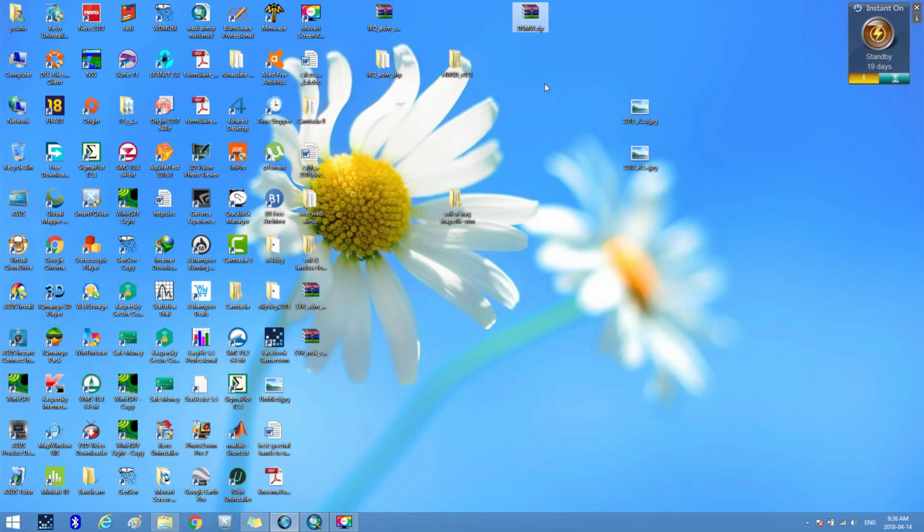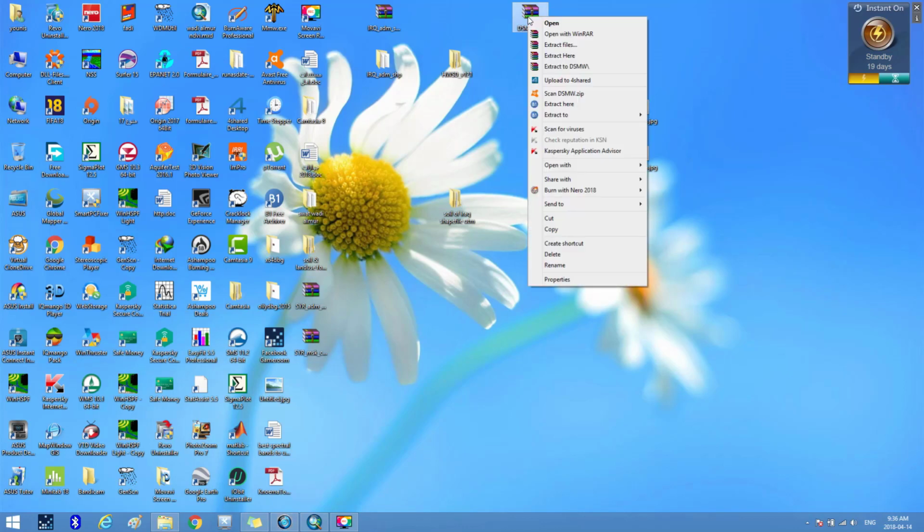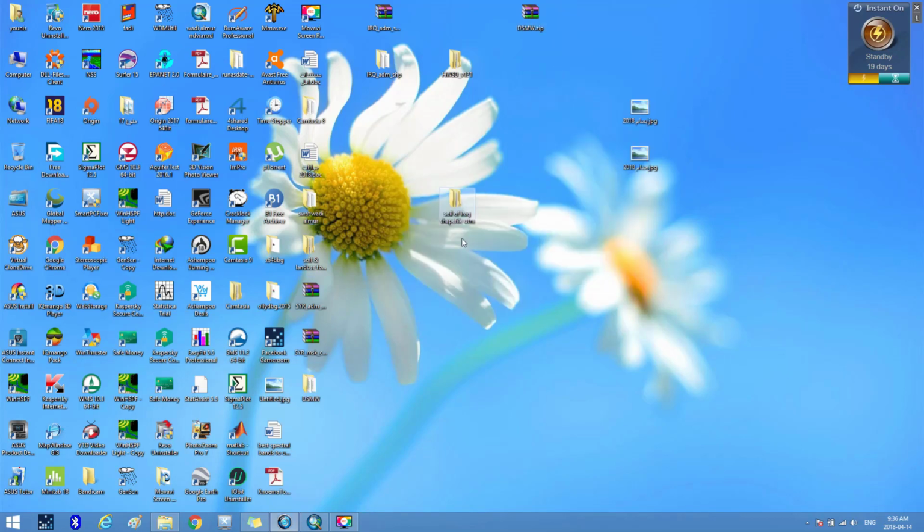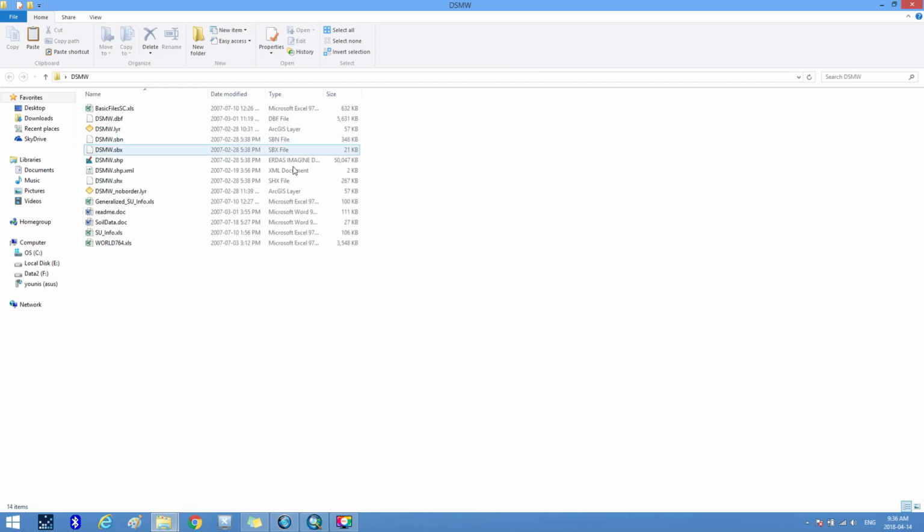Then we decompress this file. This file appears to us under the title DSMW, which contains the shapefile map of the global soil, the Digital Soil Map of the World DSMW, with the shapefile extension.